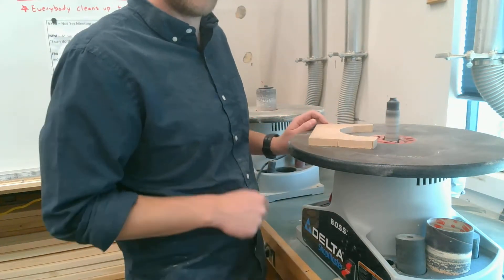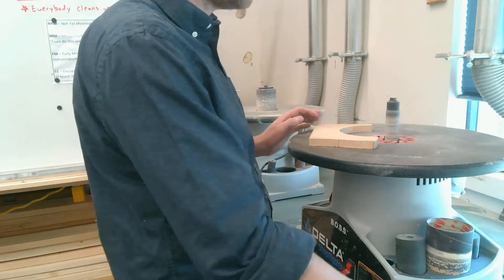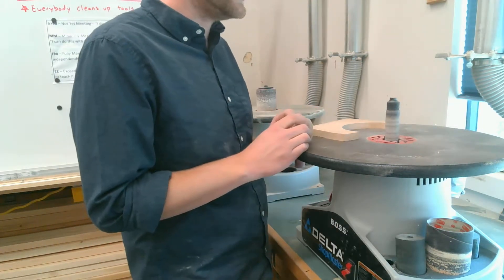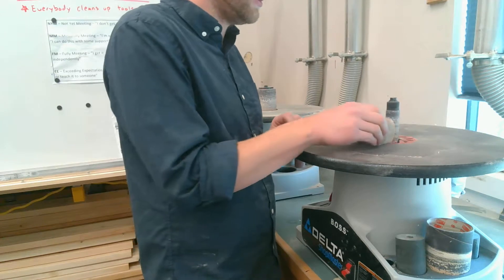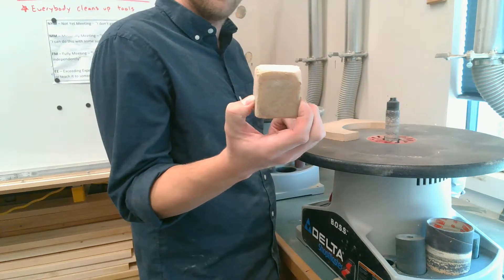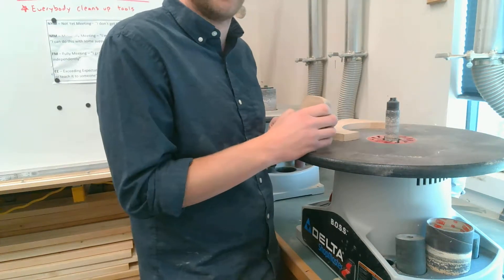When I have finished, again make sure to turn it off. Make sure it stops. Now this one stops a little bit quicker than our disc sander. But if it is close to you, you could also use our cleaning piece as well to stop the machine and it also helps to clean it.